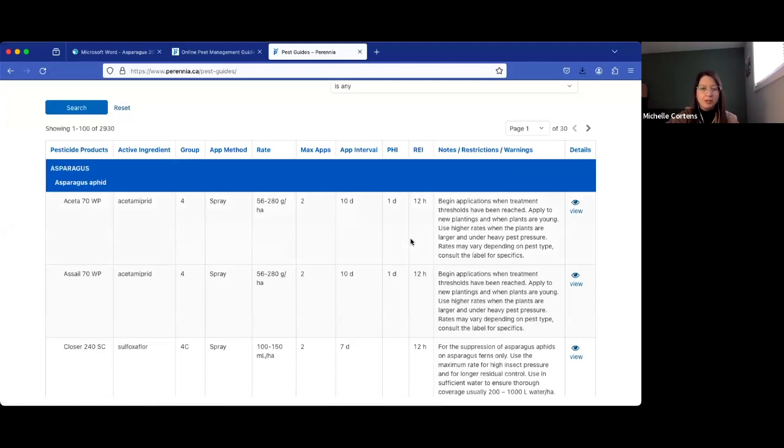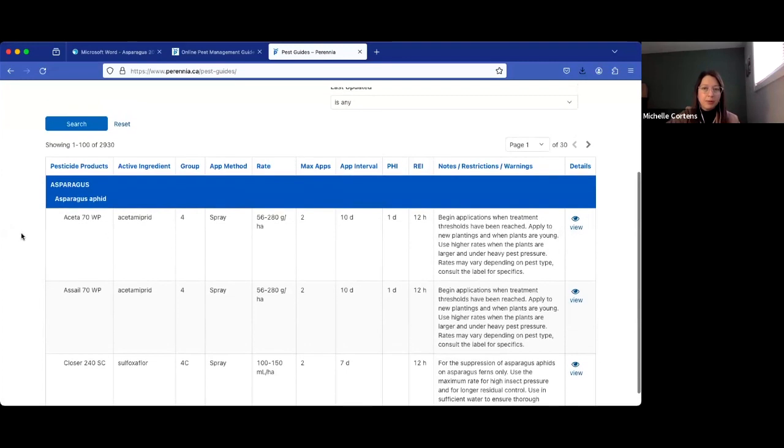We've tried to include all of the most important information in the table, but in some cases there might be more information about a particular product. So you could click on the view button in the details column to see a product specific page. We are going to look at that a little later. But before going to that, I want to scroll back up the page.